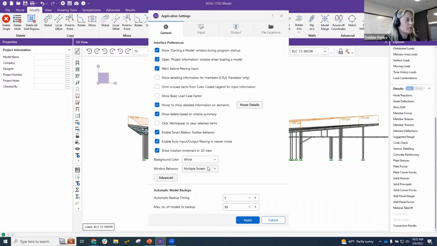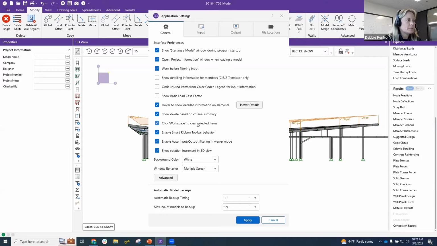But a quick other thing too, you've got a lot of different things to play around with your background color. I think lots of folks in the older versions go into that black version. You can also do that here. You should be able to change your screens so you can use multiple screens. That's another toolbar here.